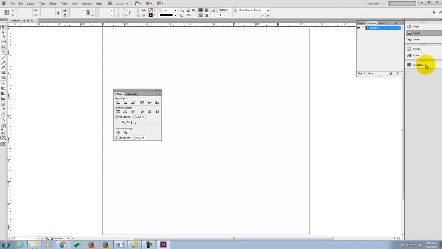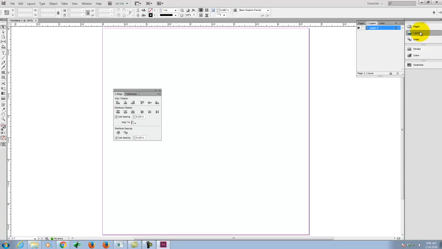And over here on the right side, I have these various windows that are available to me. The first one is pages. If I click on that, we see that I have one page. It's highlighted in blue here. That's the page I'm going to be working on. Above this is something called a master. We'll talk about this a little bit later on in the class. Okay? Not today, a couple days from now.